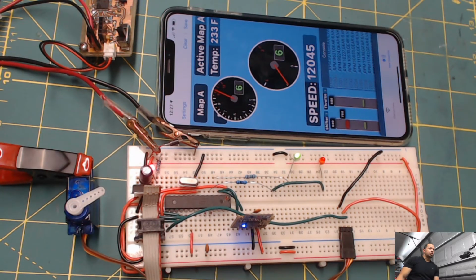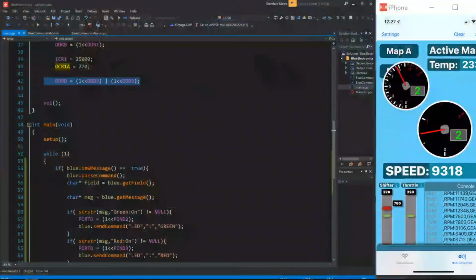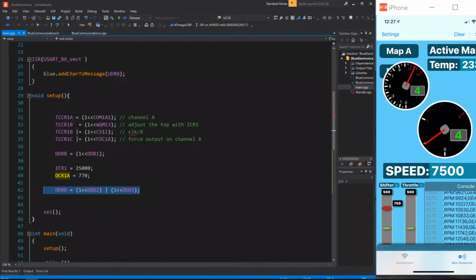And these are just settings for PWM to specify a specific range where the servo can detect it and move the wiper. And this is just setting the two pins for red and green. All right. Oh, I talked about that code and you guys didn't get to see it. So this is what I was talking about.